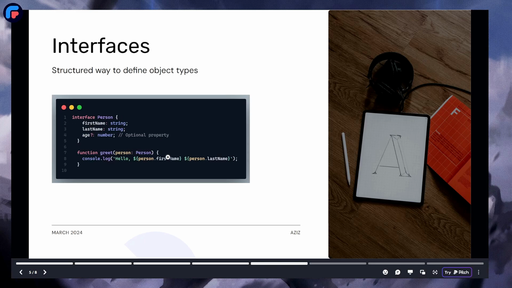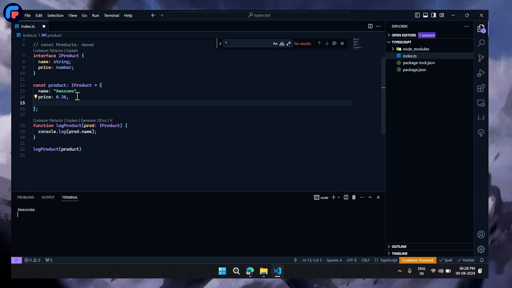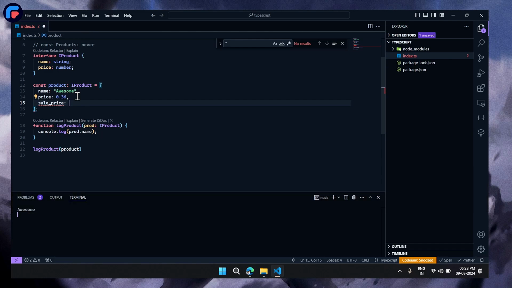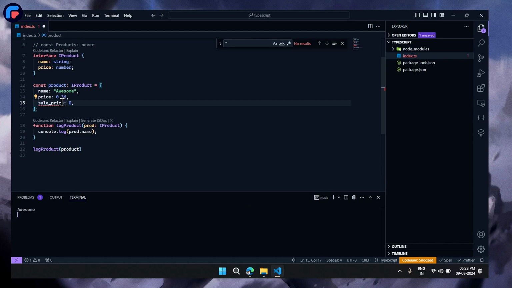There are some edge cases. Let's say we want to define a sale price. The sale price will not be on every product, so how can we differentiate that?